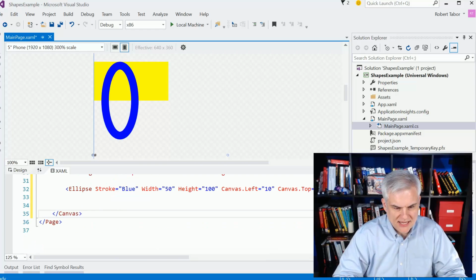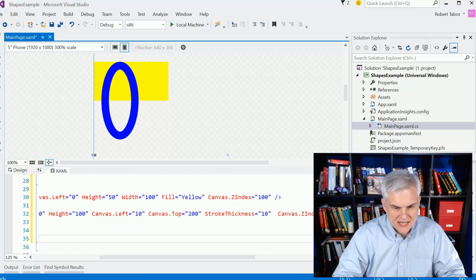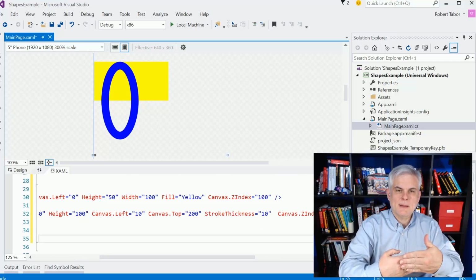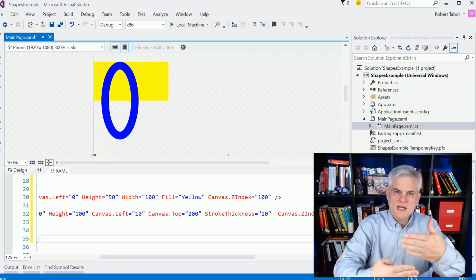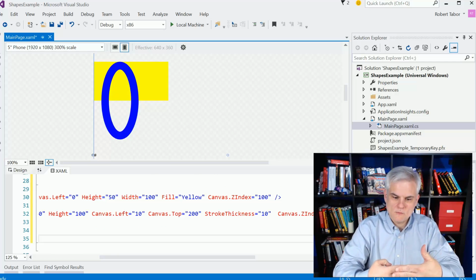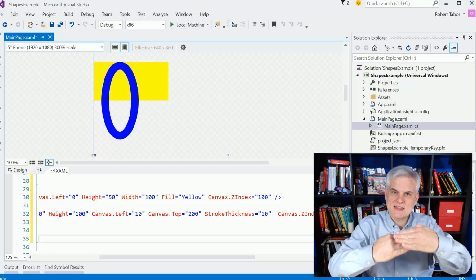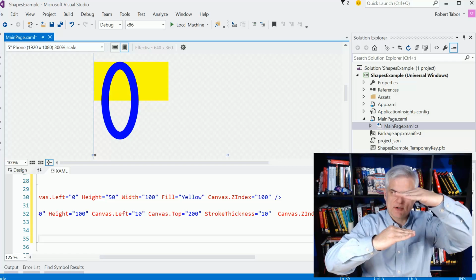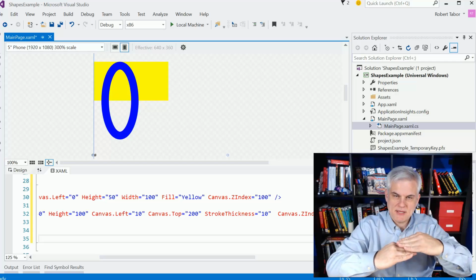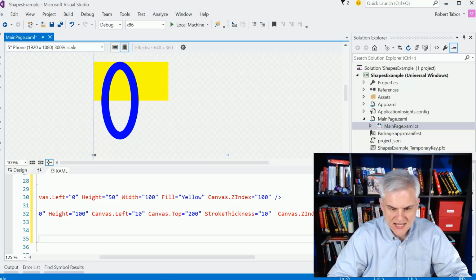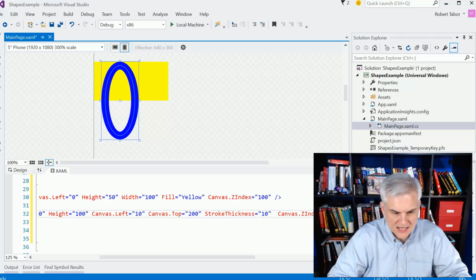The canvas allows you to place items on top of each other, but define which ones will come on top. If you were to stack them up and look at them from a different perspective, what would the stack be? So which one is visible first? In this case, I set the z-index of the ellipse to 150 and the z-index of the yellow rectangle to 100.